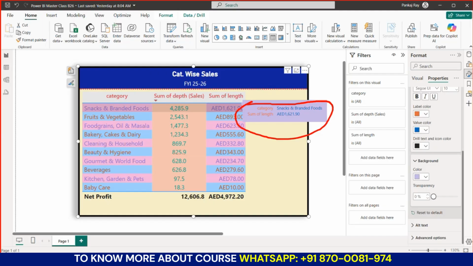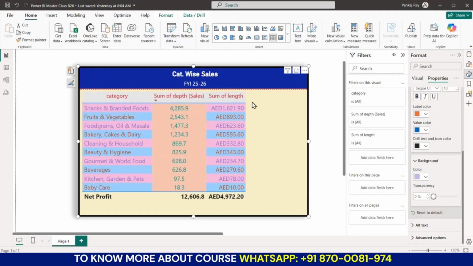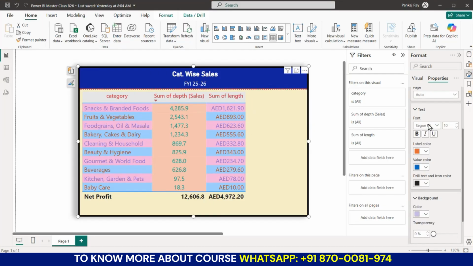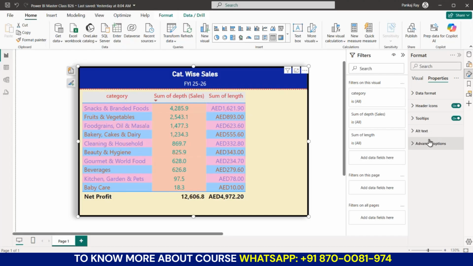And as I mentioned, in upcoming classes we are going to use a visual in the tooltip. All right. Then this alt text and advanced option, I do not require now. Mainly we are going to use this one, and sometimes the tooltip. The tooltip is also not that useful, because even for a tooltip, using a visual is sometimes more useful.